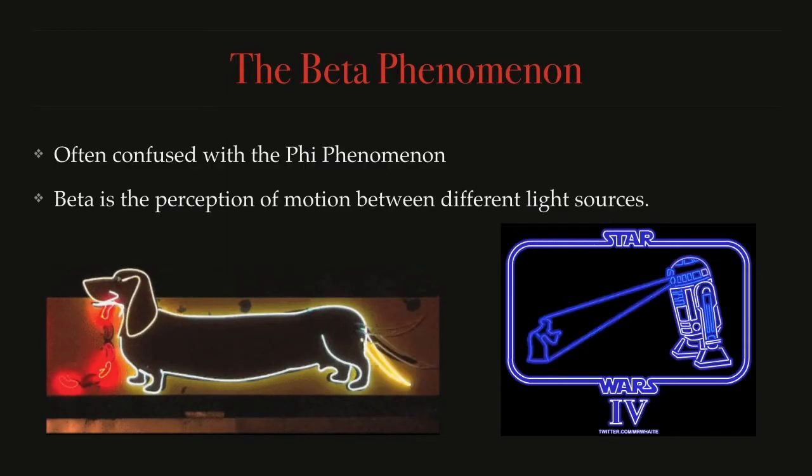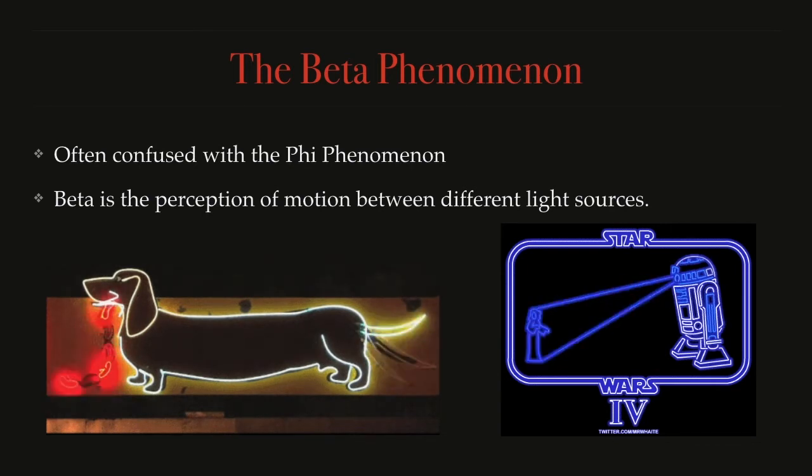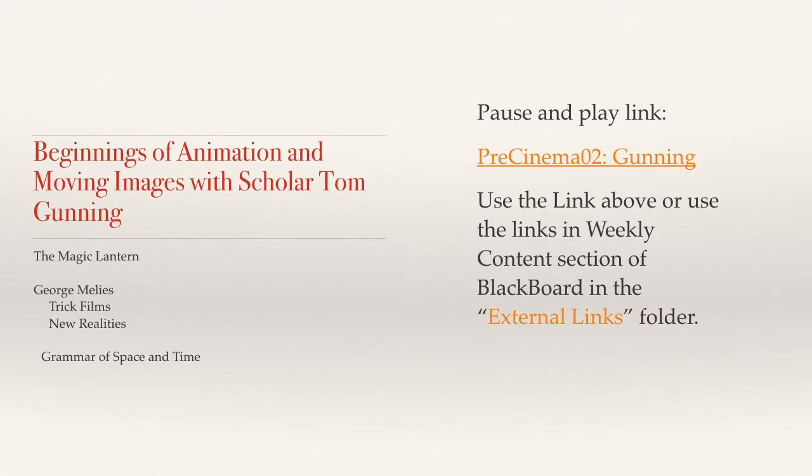You'll be familiar with this kind of movement, the beta movement, through animated neon signs and movie marquees. It's really all around you. For this class, we won't be focusing on the beta movement. We'll just be looking at the phi phenomenon. But I wanted you to be familiar with the two types of the kind of animation perspective we can have in our toolbox.